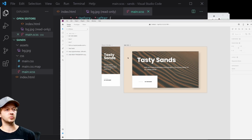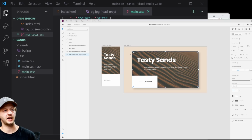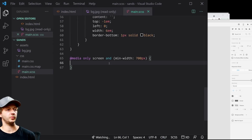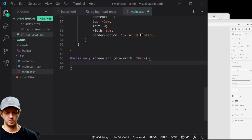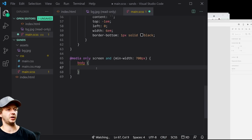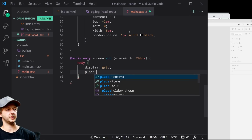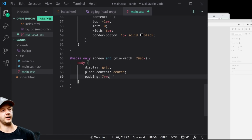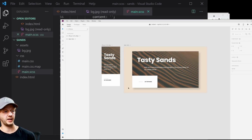All right. So we need to give some sort of responsive, fluid white space. So outside of this container element. So what I'll do is we can put, how do I want to achieve that? We'll do body. Oh, and I also want to make sure it's centered horizontally and vertically. So we'll take our body element, we'll do display, grid, place content, center. All right, that always helps. And then just give it some padding. So we'll give it padding, which is on inside of an element. Let's do like 7 viewport width. I've been liking adding padding and margin with viewport width sometimes. So that'll just give us some fluid padding or white space on the outside of this element.